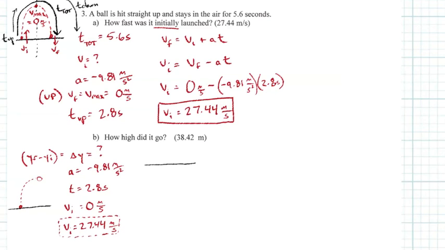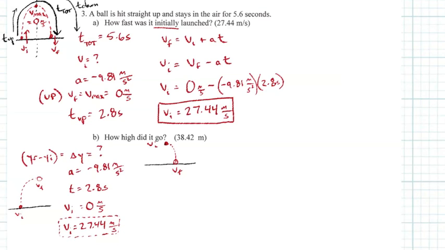Here's the ball, or here's the ground, that is. And instead of thinking about the first half, let's think of the second half. The ball is starting up in the air and then coming back down to the ground. So that's our VI right there, and our VF is there. So even though this is the same velocity as right here, when we called this our VF and this our VI, it's the exact same thing. So let's just call that our VI. Let's think about the second half of the ball's trip up in the air and back down to the ground.